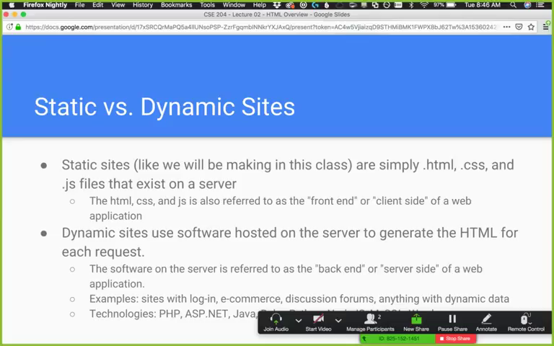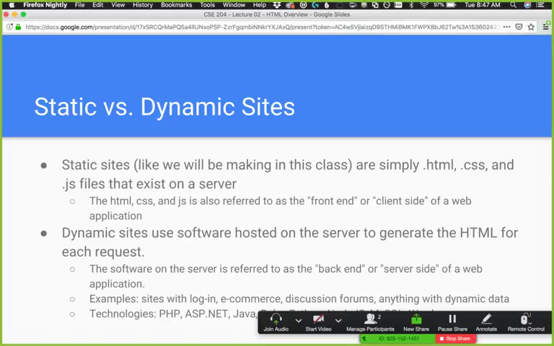One thing to talk about a little bit is static sites, which is what we'll be making in class. Actually, we'll do some dynamic stuff with front end when we get into React. But static sites are just HTML, CSS, and JavaScript files. There's no server-side rendering, building templates, or anything. They're just files that you access and they load.